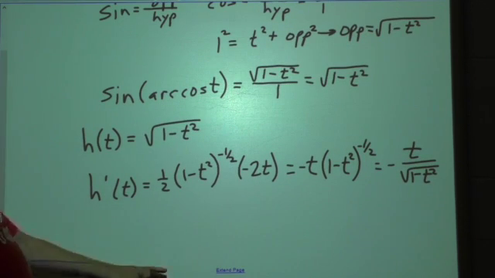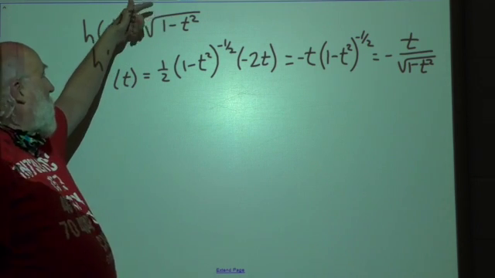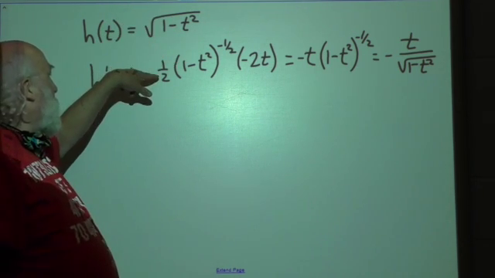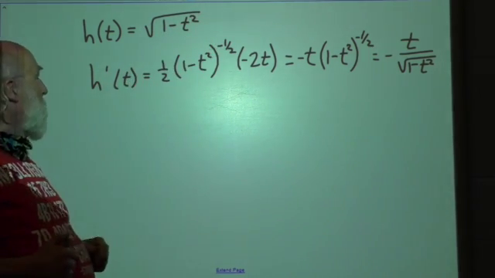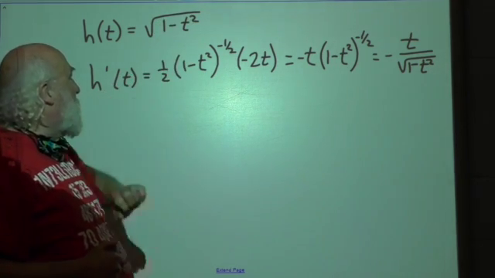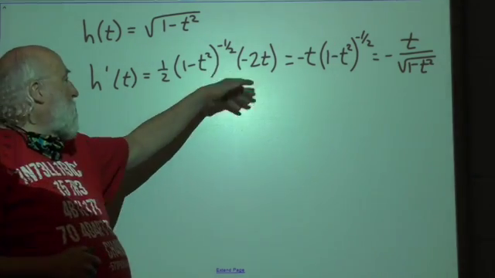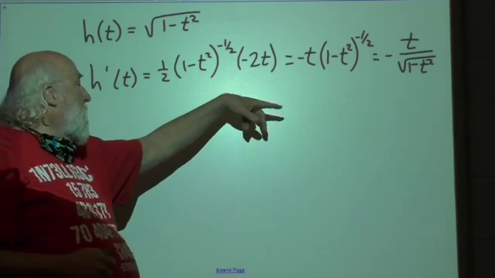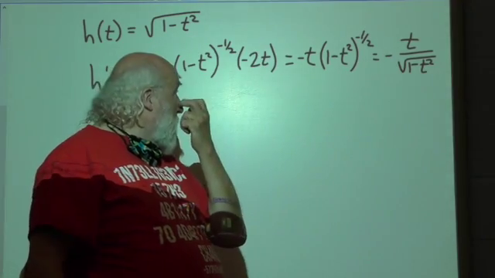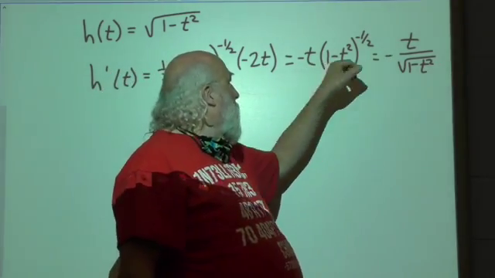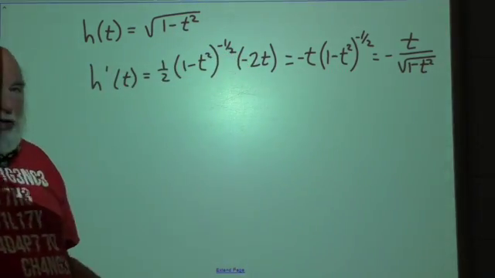And now we can find the derivative of that quantity. This is 1 minus t squared to the 1/2 power. So put the 1/2 there and then kick this down to negative 1/2 because we subtract 1/2 minus 1. And then times the derivative inside the radical there, which is the negative 2t. So 1/2 and 2 cancel out to leave us the negative t here. And this remains as 1 minus t squared to the negative 1/2 power. So that means this is going to be a negative fraction, t will be in the numerator, and the square root of 1 minus t squared will be in the denominator. And there you have it.